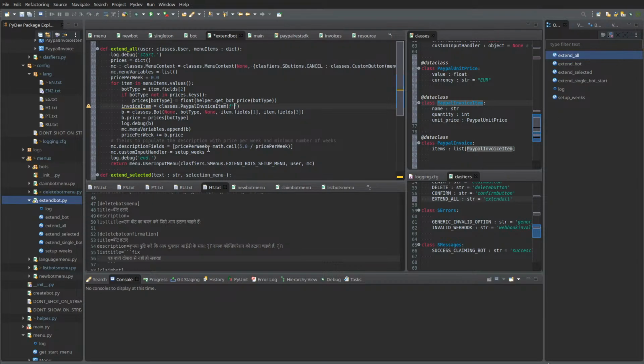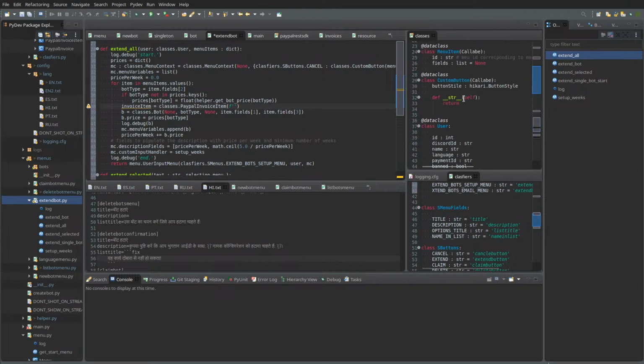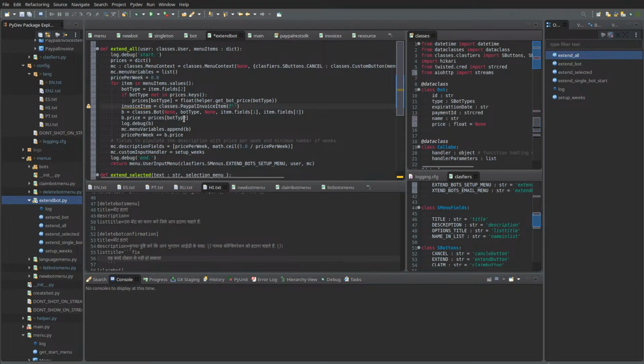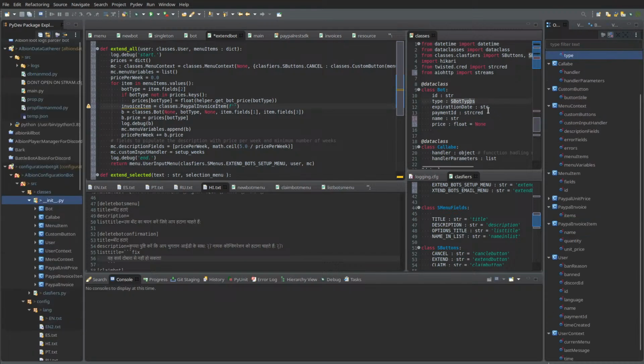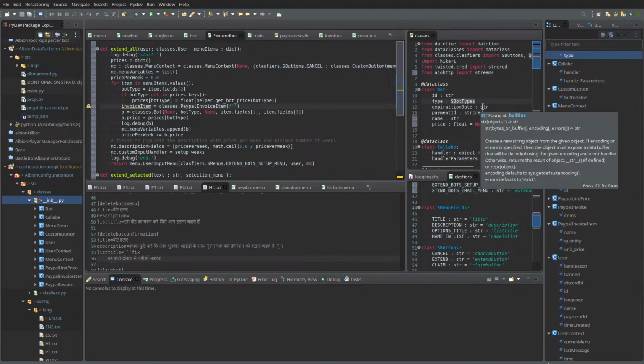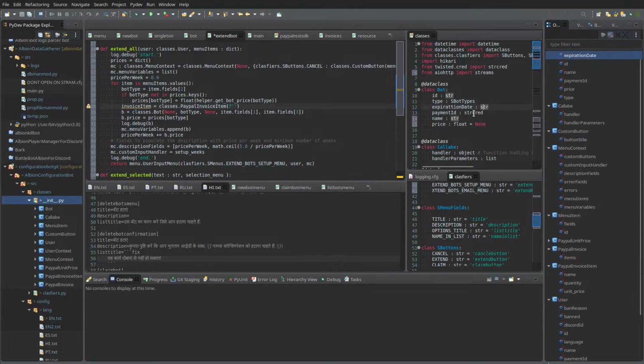Yeah, something like this. Which field is which now? What definition? So first is ID, which is none. Type is second variable. Signed, operation date, and payment ID. Then the name is last.